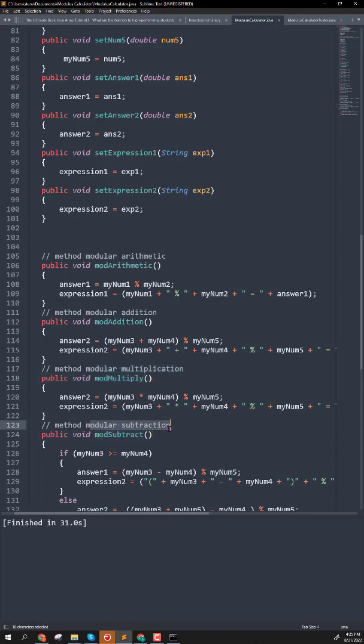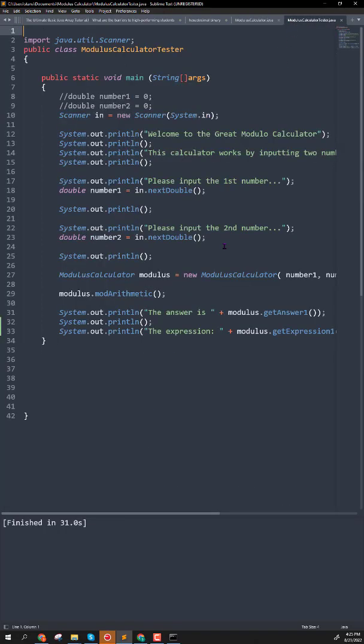Before we write the method calls to those, I just want to look ahead for a second. We're going to need to give the user a choice of which calculator they want to use. That will include a menu option and some conditional statements.